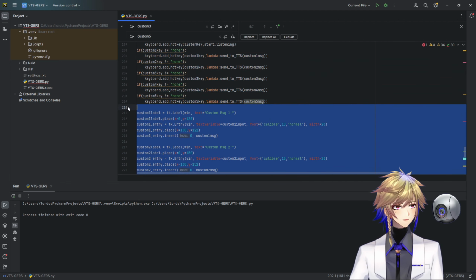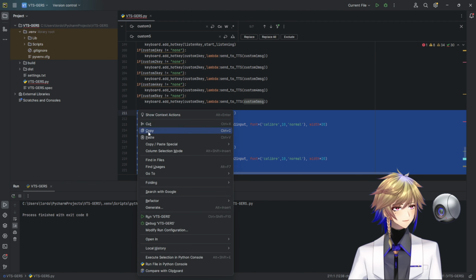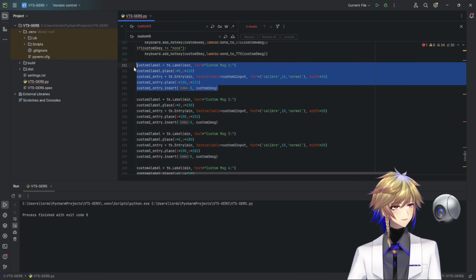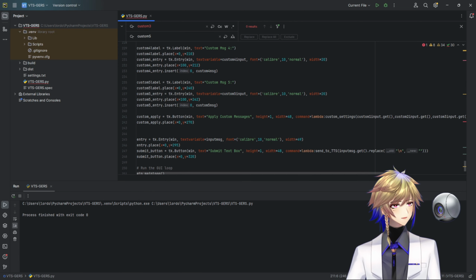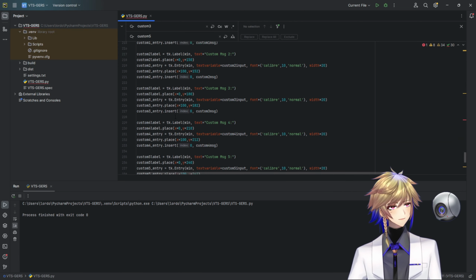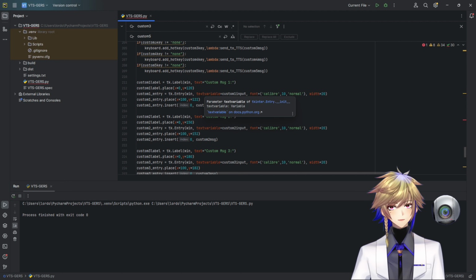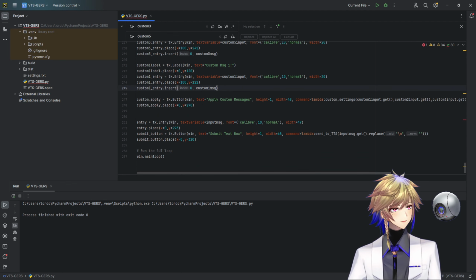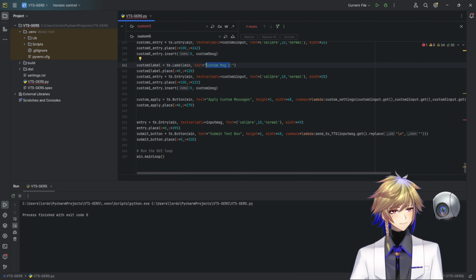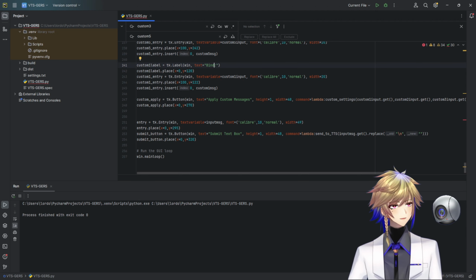Then I want similar labels and buttons, but we'll reposition them a little bit. Actually, I don't want to copy them all because it's going to be a little bit different. Let me make the adjustments first. Let's call this bind.